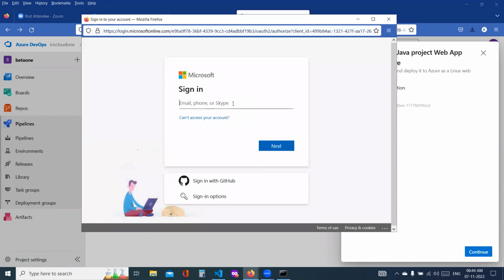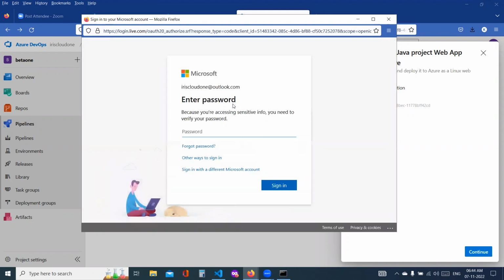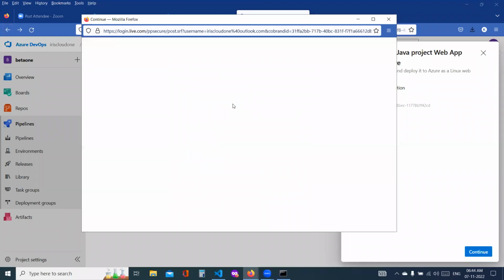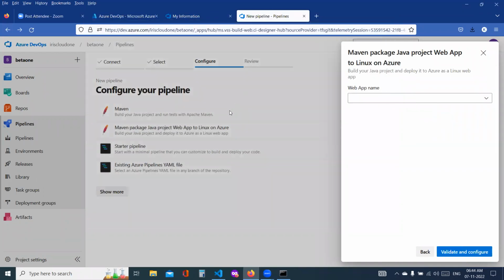So in this current scenario, I don't have any web app. So let me go ahead and show you what a web app is all about. It is asking, do you have any web apps in your environment where you want to deploy? Participants, do we have any web apps? It says, no, I couldn't find any web apps in your environment. Yes, absolutely. I don't have any web app running.